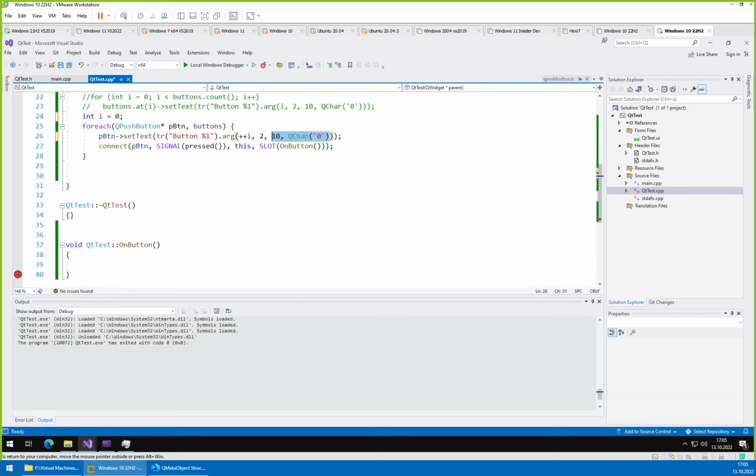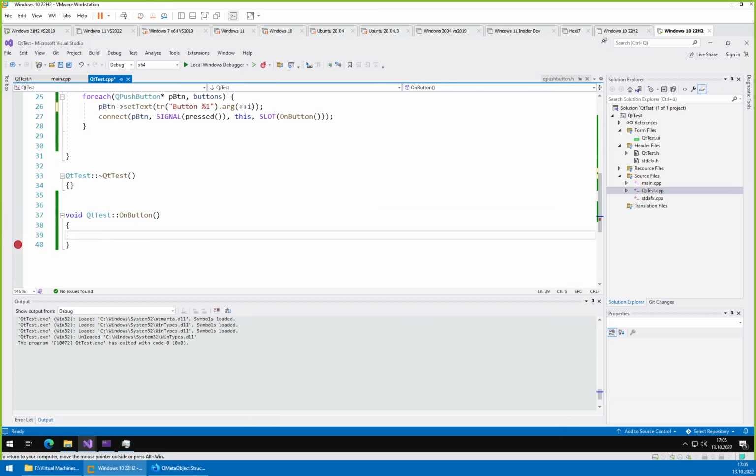Let's be more easy. Let's just go without zeros. And within a signal, you can query the meta object system which object sent the signal. So we have a QObject asterisk sender. You have this sender function, and the function will return whatever is the sender of the last signal in the chain that is invoked right now. So in principle, you could have a function which you call from onButton, which could query sender as well.